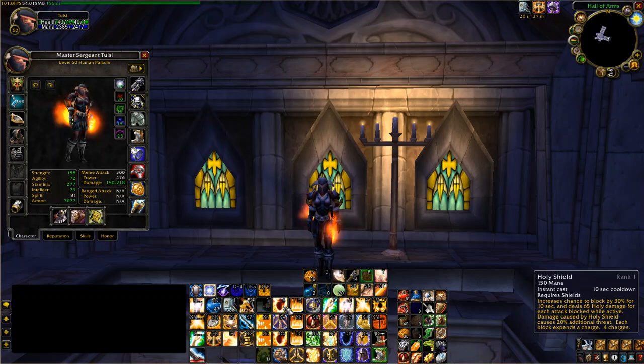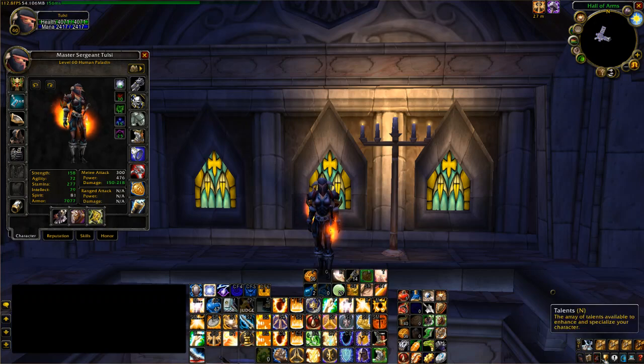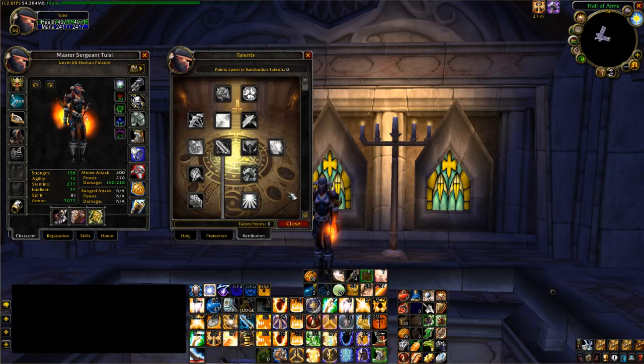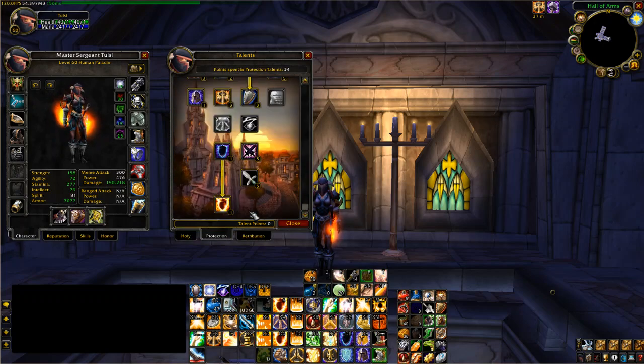The thing about it is that the only thing ranks of Holy Shield do is do more damage. And I mainly think of Holy Shield as damage mitigation. You only really care about the damage. I mean, the damage is nice, but the key thing is the damage mitigation. Because at the end of the day, that's why you go protection. Holy and Retribution simply don't provide you with any tools for taking less damage. So that's why you go protection to begin with.